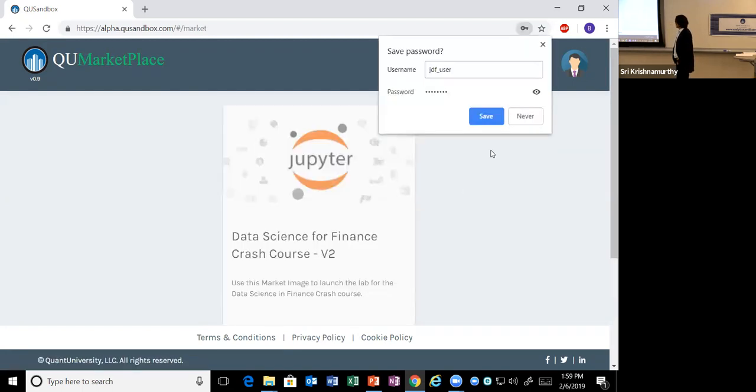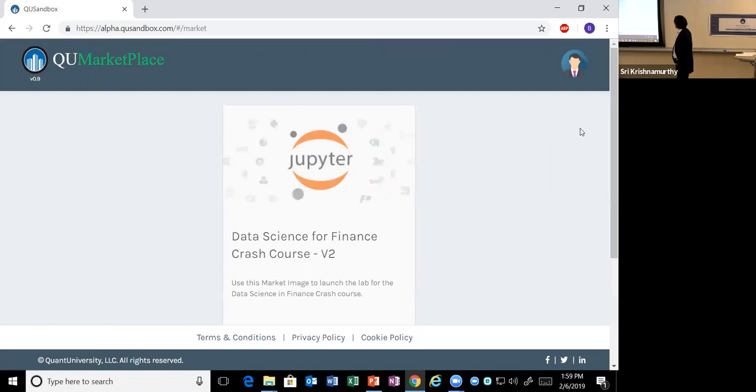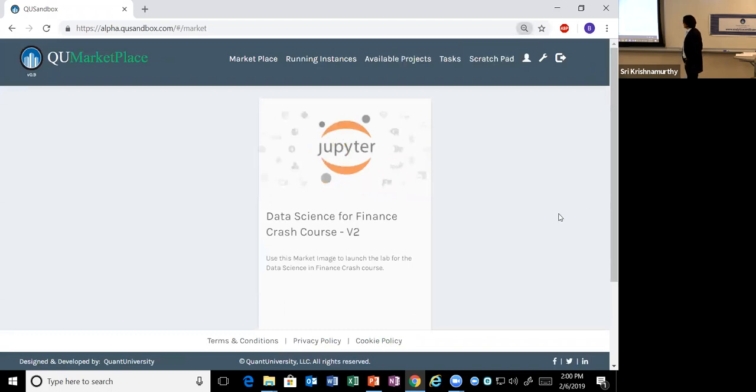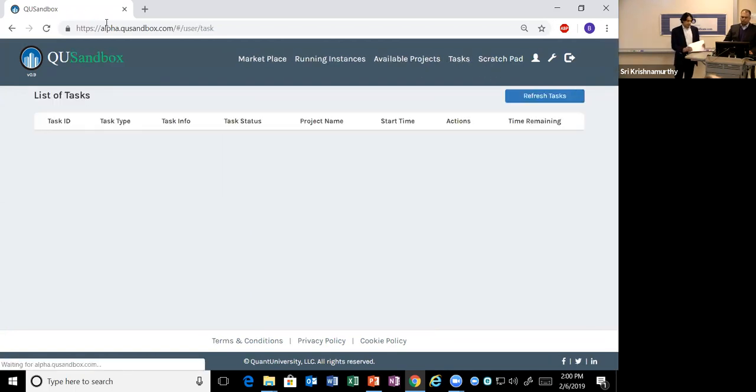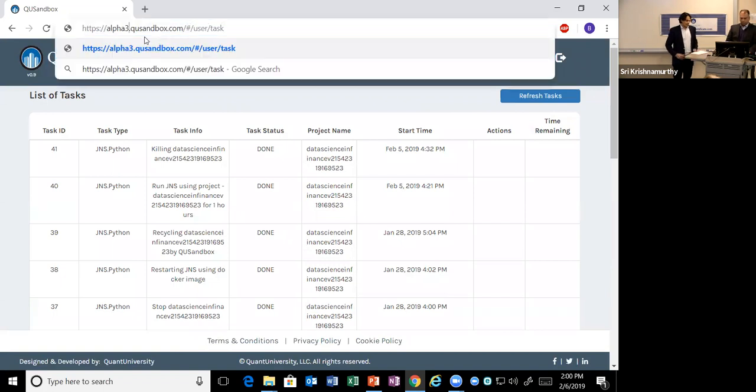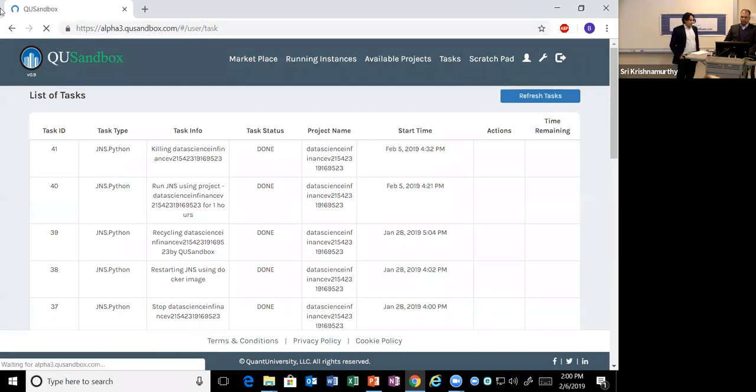So this is the Q sandbox, which basically has these applications which are running. What we have done is we have encapsulated all these environments, including the experiments, into projects. And when we do these workshops, we'll give you these projects so that you can start from a place, iterate through the data, put in the logic, and then you can see the application running. So it's supposed to be a different environment.